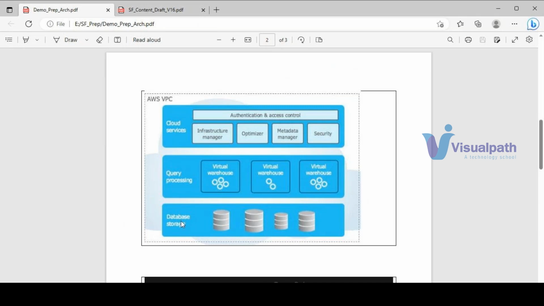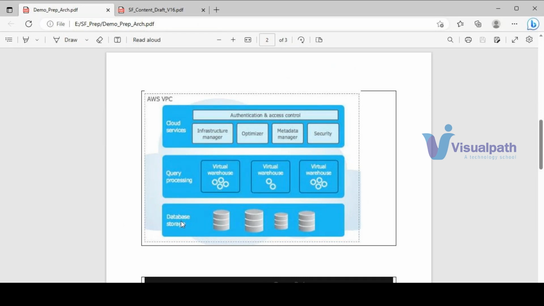So in the database layer, Snowflake stores the data in the form of micro partitions. This is a unique and very powerful feature in Snowflake, and a selling point for Snowflake compared to other data warehouses. Because in Hadoop, in the Hive database, we are forcibly or explicitly applying micro partitions to address the performance issues, to improve the performance in the Hive database in Hadoop.